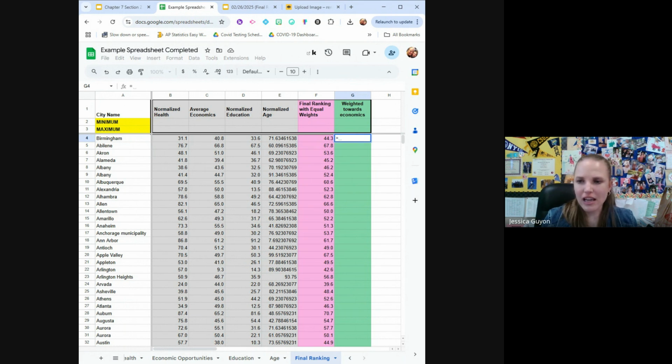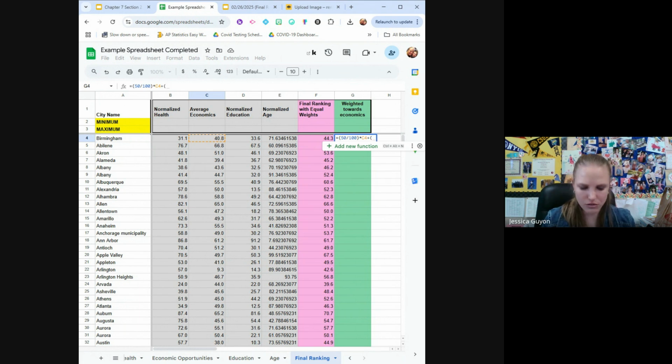So I'm going to say equals 50 divided by 100 and multiply by the average of economics. Then I'm going to add that to, I'll have 50% more to go, and I'm going to make it 20 for health, 20 for education, and only 10% for age. I don't really care. Age is not a top priority for me, but the other ones are.